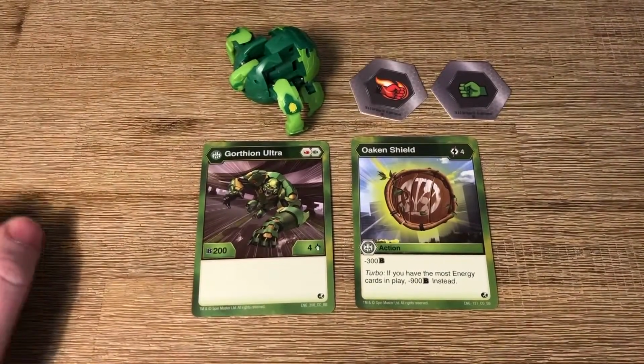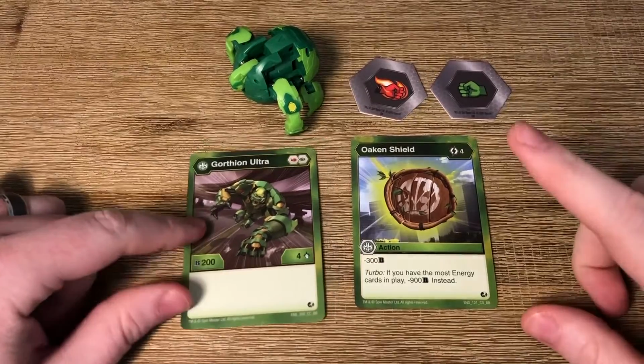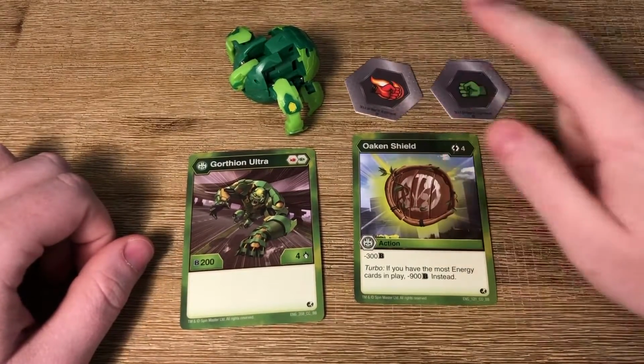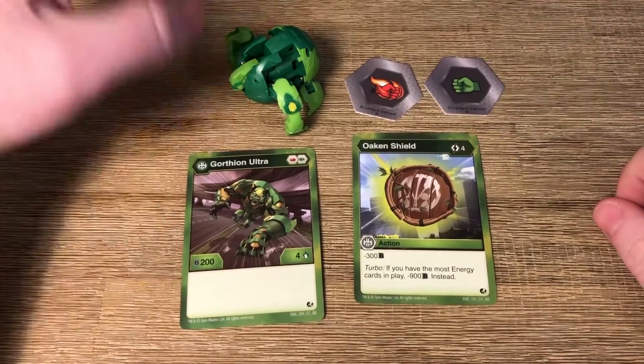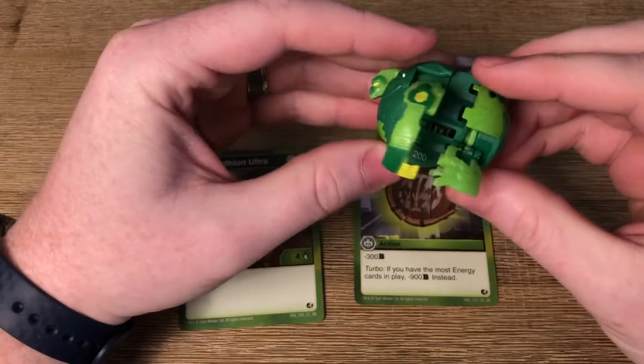All right, here it is, Ventus Gorthion. Comes with the Gorthion Ultra card, the Oaken Shield ability card, and a red fist and a green fist Baku core. Looking at the Bakugan, it just looks really cool.